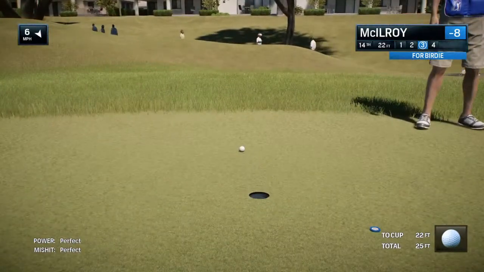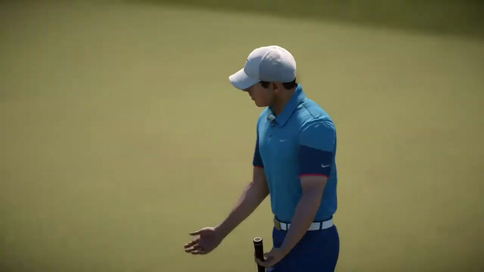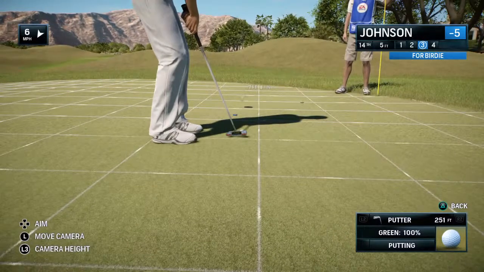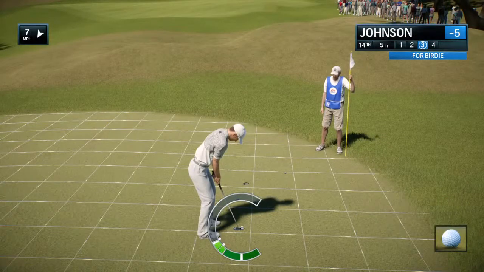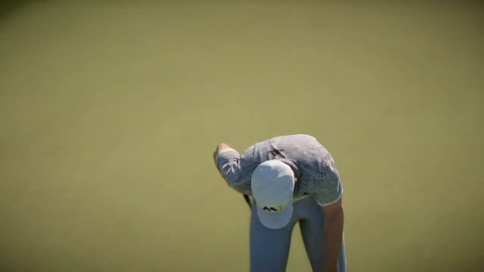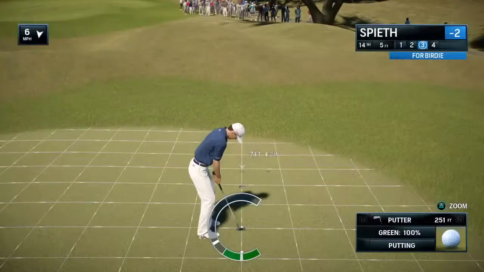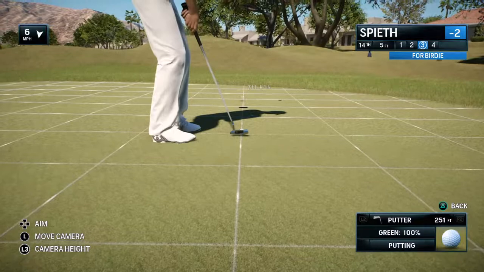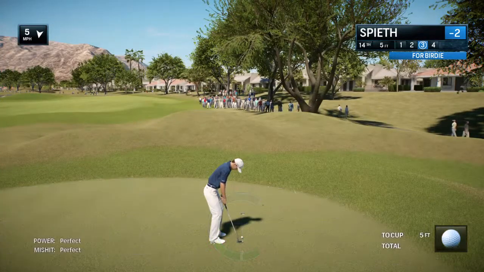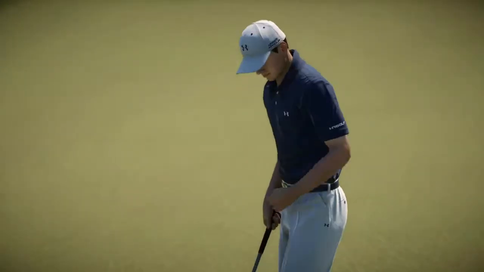You'd like that one again. Very well done. Almost made it. Yeah, there'll be no stress for the next one. And this will be a 5-foot putt here. So makes the putt, and now at -6. Over the putt, this is Jordan Spieth. Count that. That's a birdie.